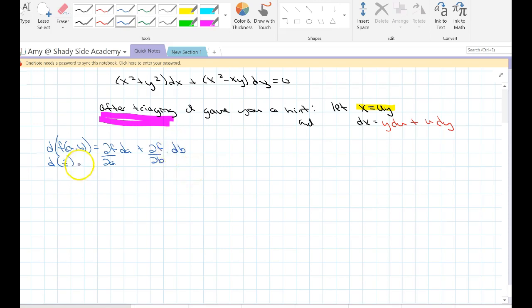Okay? And these mean the same thing here. I'm just going to make some room. That's one way to write it. The other way that you've seen differential is if you have dz, where z is f of a, comma b, this could be written as the derivative of z with respect to a, da, plus the derivative of z with respect to b, db. Any way you swing that. That's how I know dx is y du plus u dy, because x here, after all, is a function of u comma y. Now, here's what we're going to do.